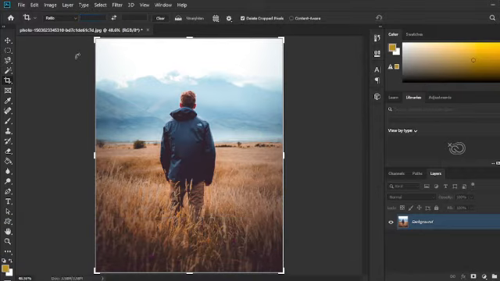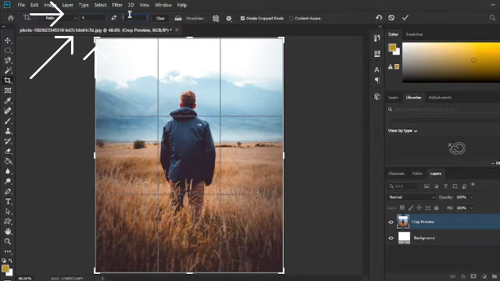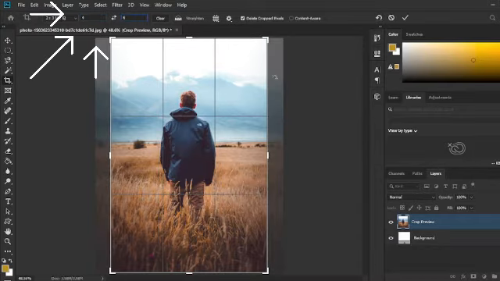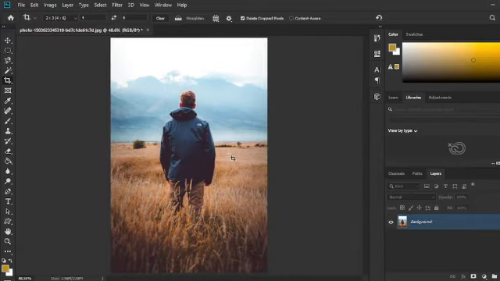If you want to crop the image, you can do it by typing like this. I'm going to type 4 here, then 6. Then you can see the image has become a little bit thinner. Now I'm going to press enter on my keyboard. Okay, alright. Now you can see it's a little bit thinner and the background disappeared.